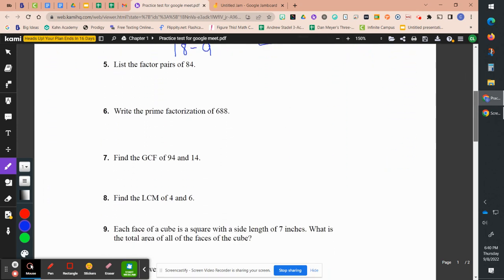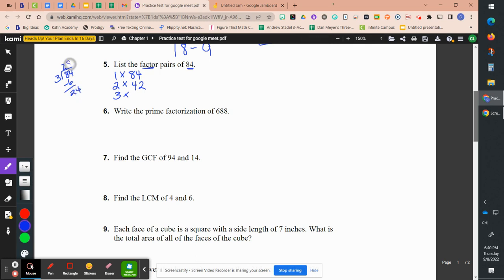Now it asks me to start listing factor pairs. Remember, factors are low, right? So we're going to do the pairs. 1 times 84. I can see it's even, so I know it's divisible by 2. And 2, take 84 and cut it in half, or divide by 2, and you get 42. Okay? And since 8 plus 4, when you add the sum of the digits, you get 12, right? Is 12 divisible by 3? Heck yeah. So we know the whole number is divisible by 3. So what is 84 when you split it 3 ways? Well, 3 groups of 3 makes 9, so I have to do 2 groups of 3.